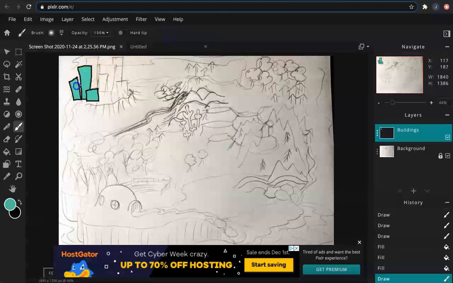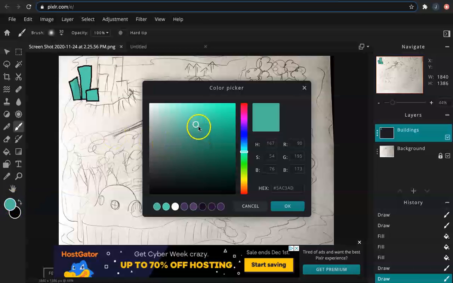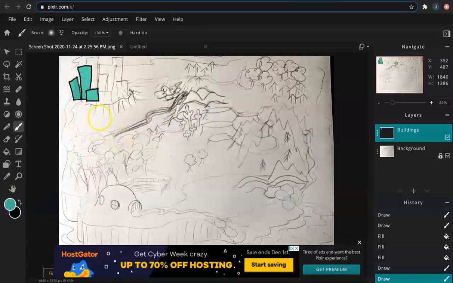So you're welcome to play with any sorts of effects that you want. This doesn't have quite the range as some programs do, but you can still get a little bit of detail.